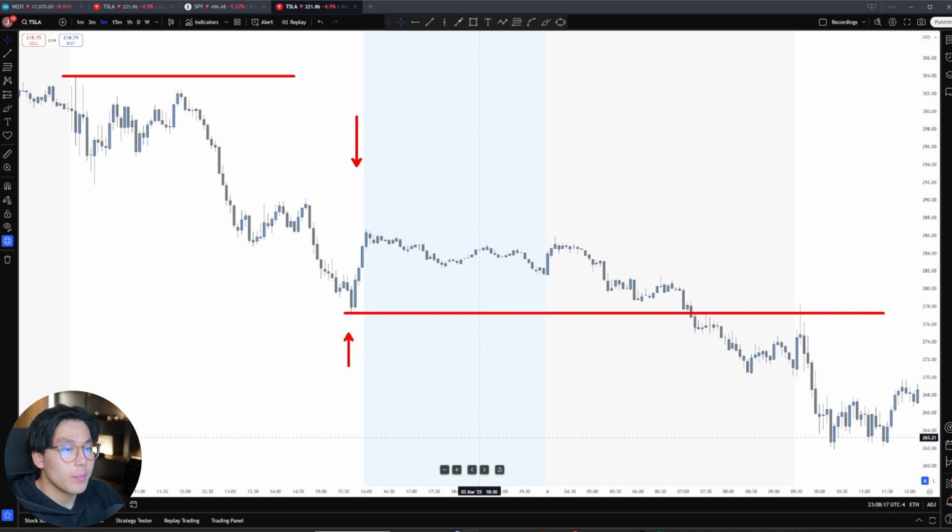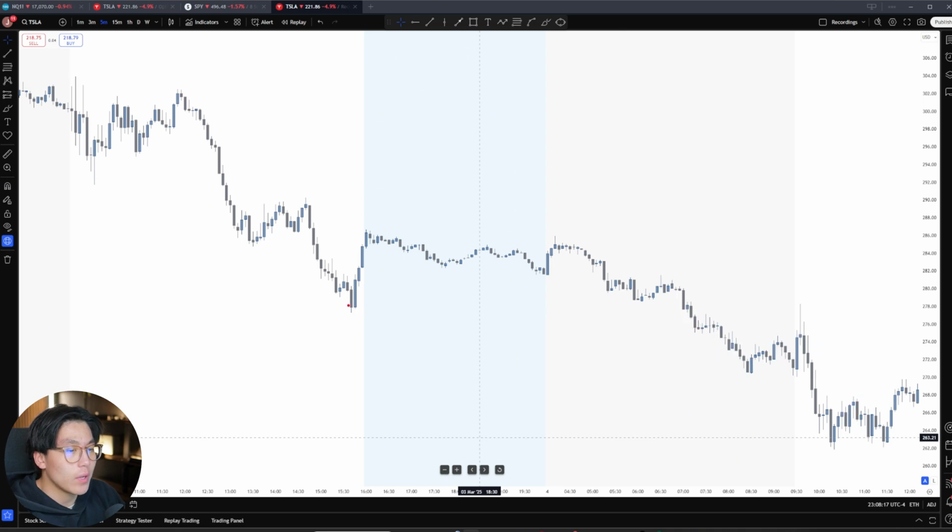So you can see we have a big push towards the downside on its previous day, and in the pre-market we actually break underneath its previous day lows. So coming into this morning, what we're going to be looking for is the retest off of your previous day lows for this continued push back towards the downside. And you can see right here we have that perfect rejection off of your previous day lows.